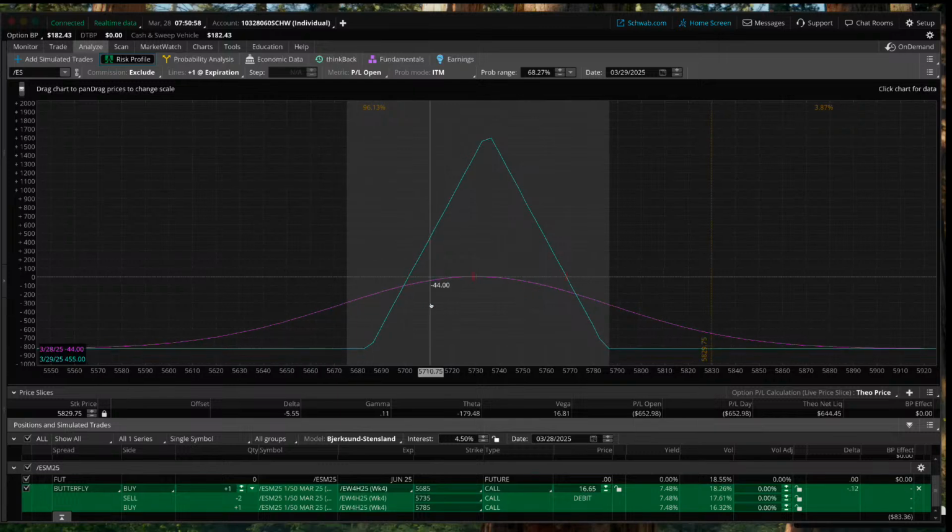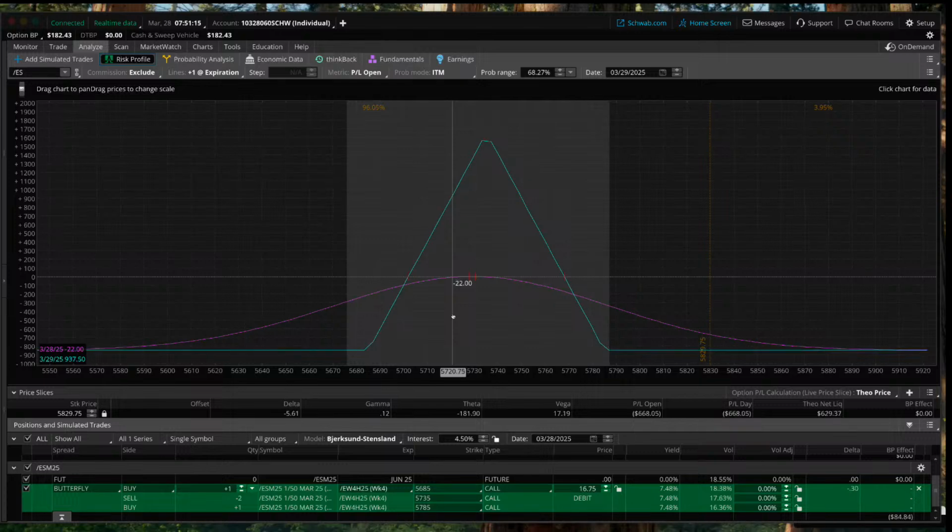But this also means that we're setting up very nicely for a big-ass fly early morning trade where we're looking for, after the PCE is released at 8:30, a volatility crush event. And so what will happen is if we're in the market at that point, when that volatility crush event happens, which always happens regardless of what the outcome of the report is, we'll almost immediately get a $1, $2, maybe even a $3 increase in the value of that fly. And that's an awesome trade. So that's what we're looking for.